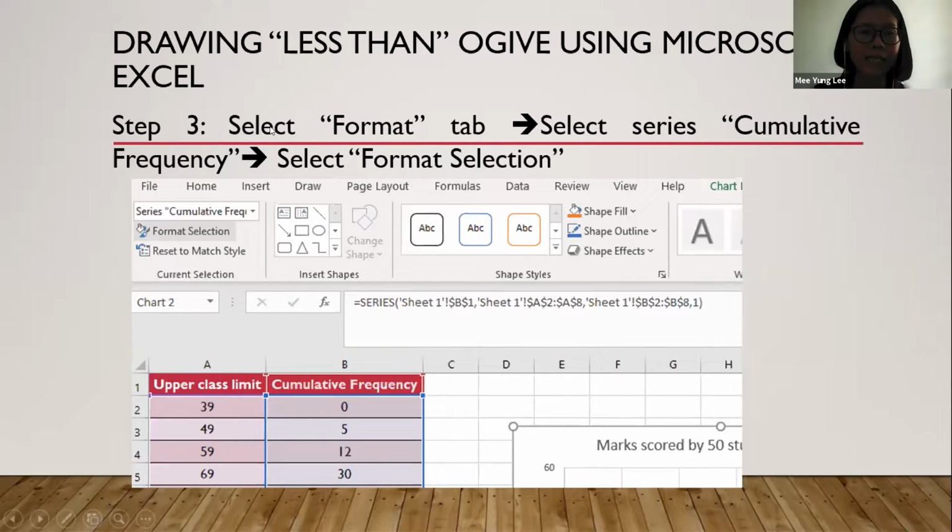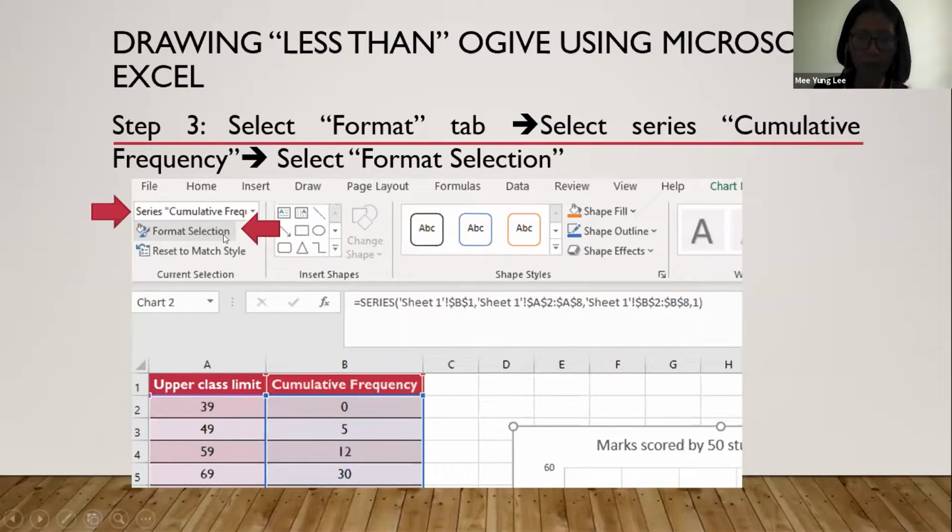What I need to do is select the format tab, and then select the series. Under this drop down list on the left hand side, select the series cumulative frequency, and then just below it, click on format selection.